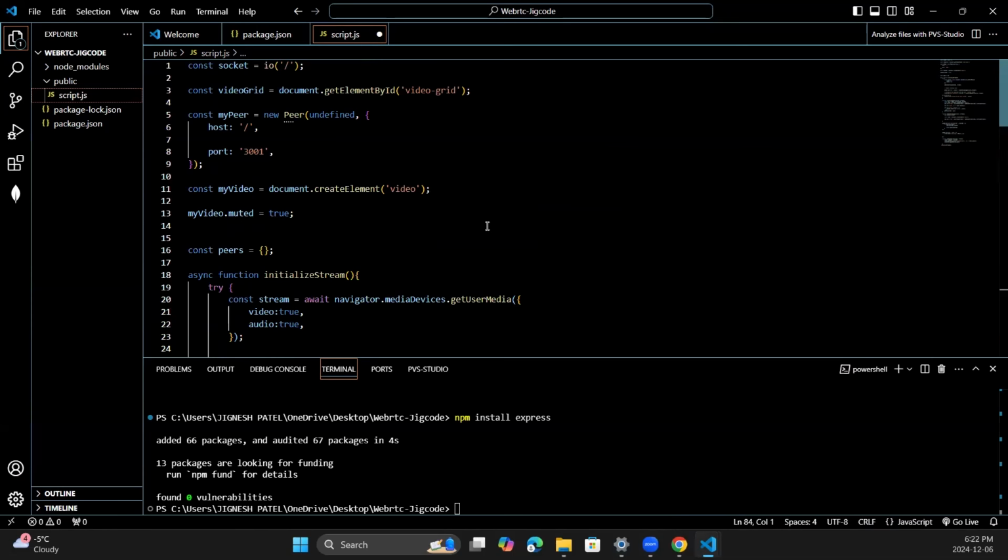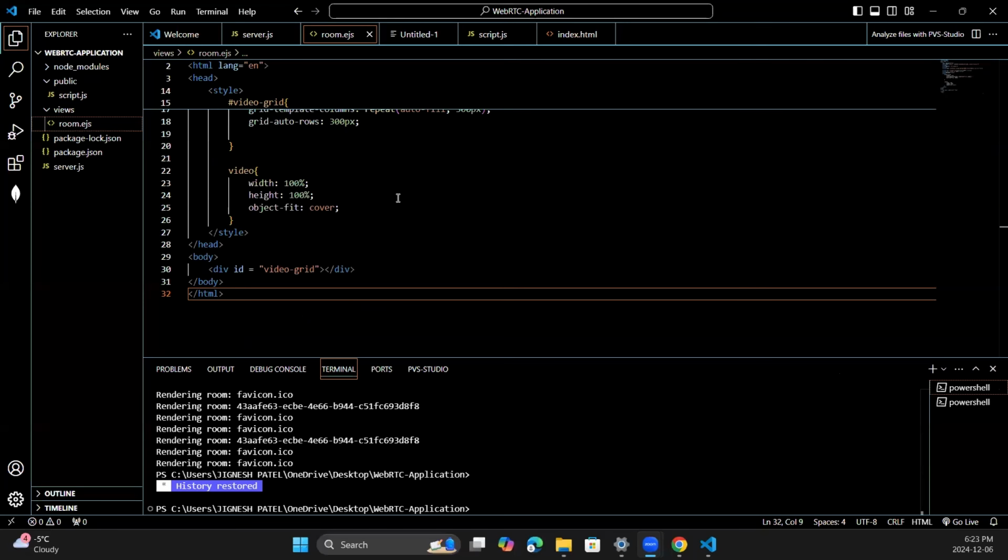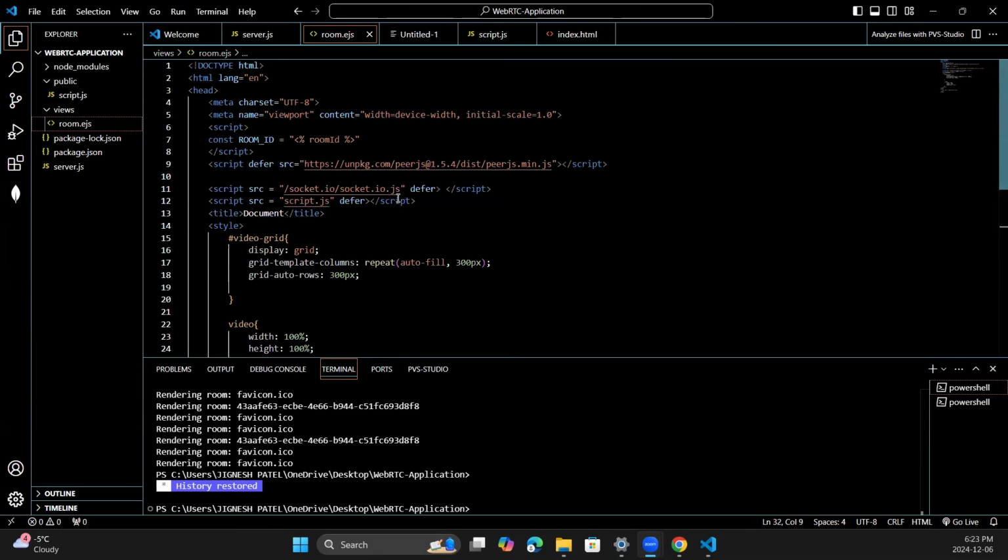Okay, perfect. So we have our JavaScript ready. Now we just need to write a template code, which will be our HTML code, and then the server.js code, which will be pretty straightforward to implement. So let me open that. Okay, so now we have implemented our script.js. I have already included the template code and the server code in my folder. It is not that complicated. It is very straightforward, so I would prefer not to waste time, and I will just walk through that code instead of writing it line by line.